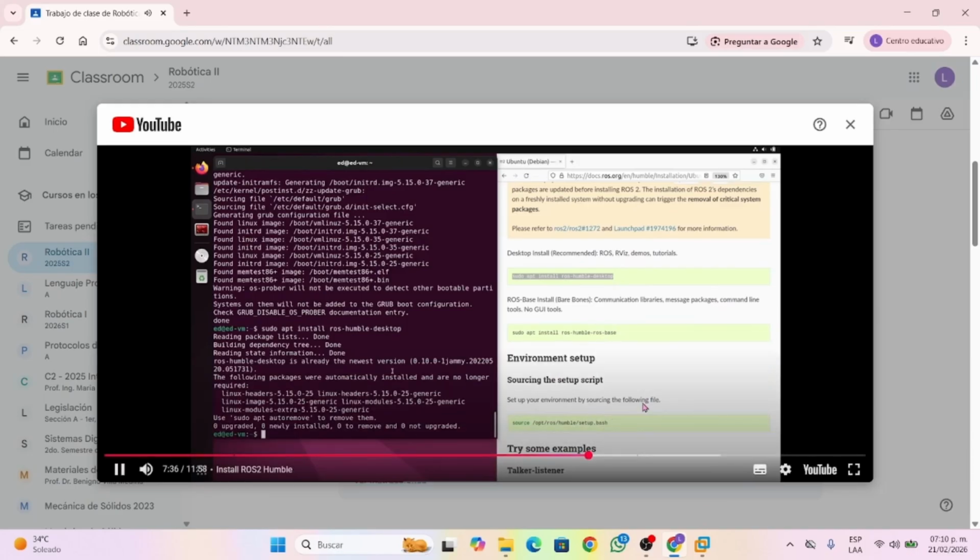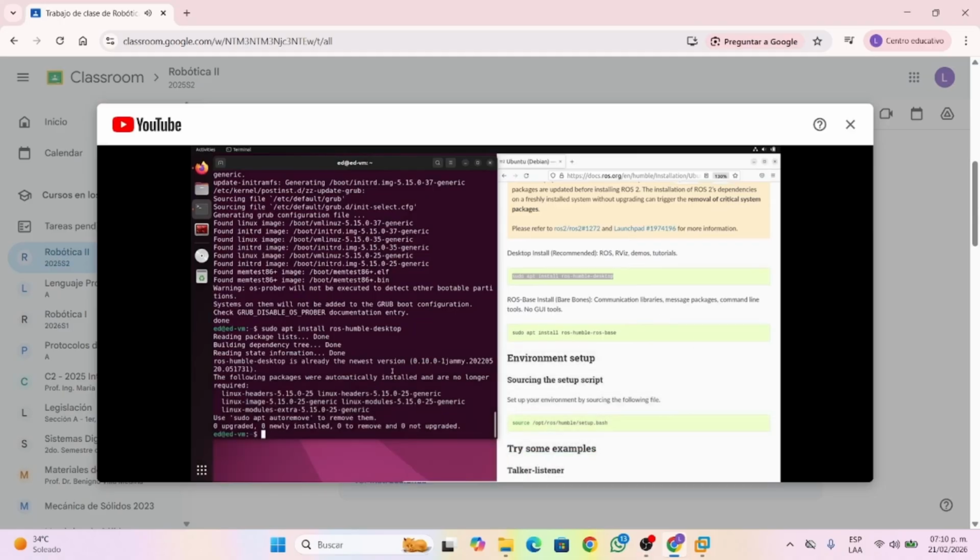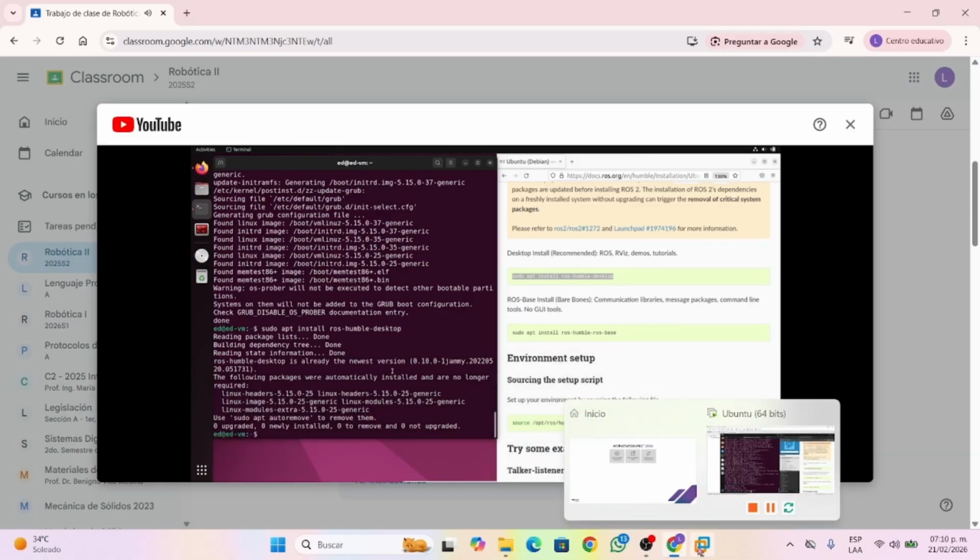So maybe you will have a few hundreds of packages for a few hundreds of megabytes to download and a few giga to be added to your hard drive. Okay, so that's gonna be a lot, so you press yes, and then you can wait for a few minutes. It's gonna depend, of course, on you.